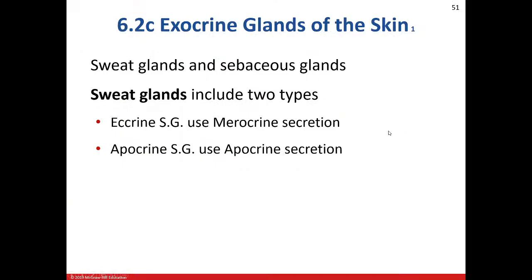Now, apocrine sweat glands are only going to be found in the axillary and inguinal regions. So the armpit, the axillary region, and then the inguinal region is the region between your thigh and your pubic region. It's also known as the groin. They're primarily located in those two areas. You won't find many of them in other parts of the body. There can be some distributed around, but just a couple. You will sometimes also find them in the perianal region and the inframammary region.